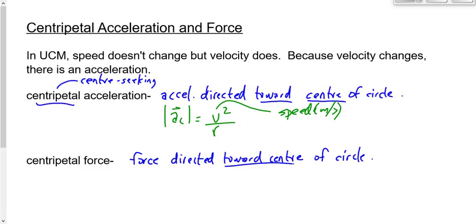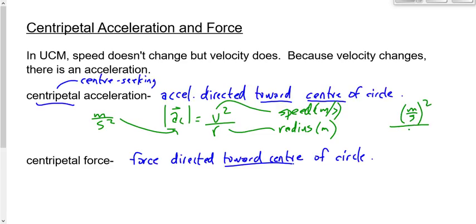What does r stand for? The radius of the circle. And the units for that would be meters. What do you think? A centripetal acceleration, of course, a sub c, centripetal acceleration. What do you think the units would be for that? Meters per second squared. How does that come from this equation over here? Well, if you go meters per second and then square it, V squared over R in meters, because meters squared over second squared over meters, this cancels, and we're left with meters per second squared.